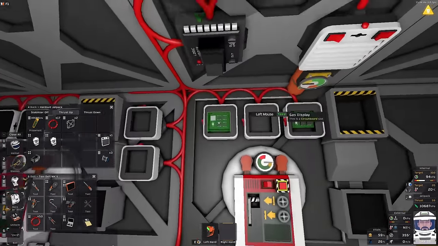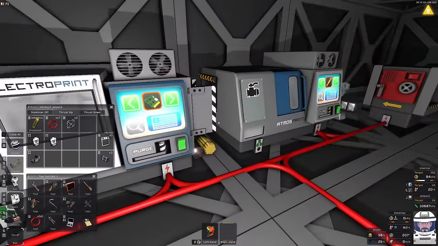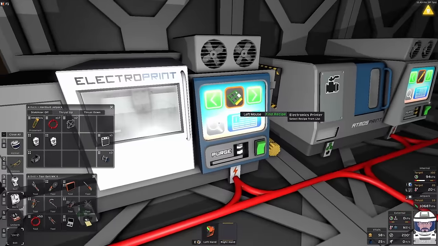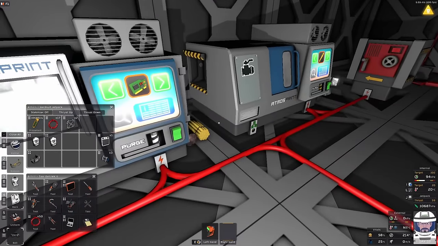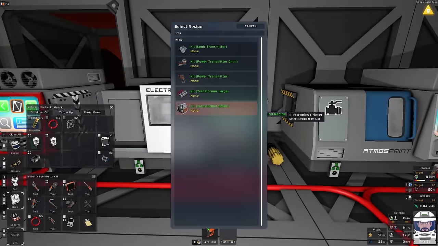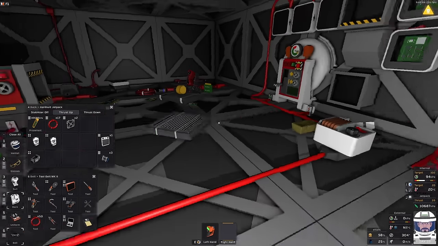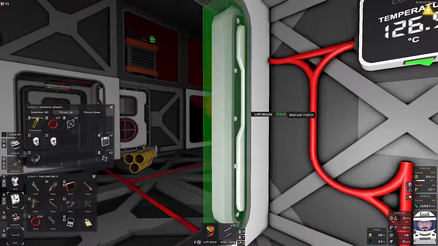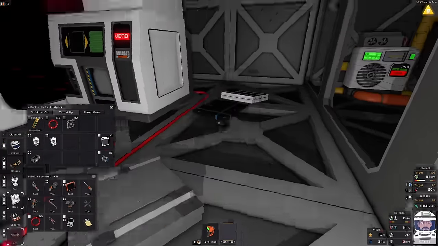For you. And one for you, which should run me out of copper. And now I need a hash. Nice. For you. And a transformer. Nice. I want glass. It's outside time. Where's my glass? There it is.